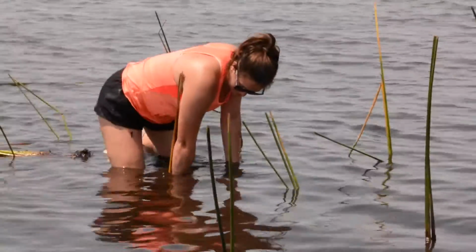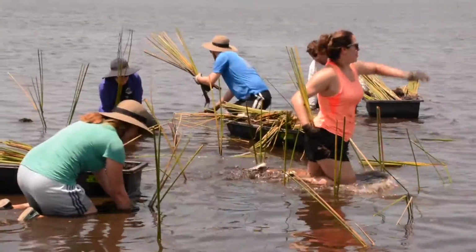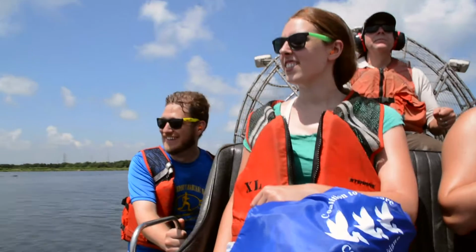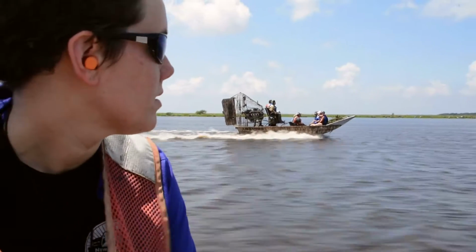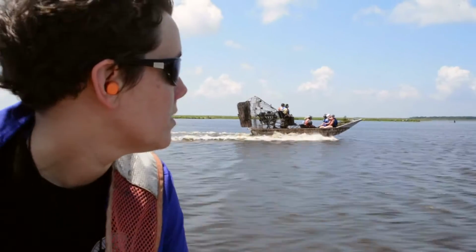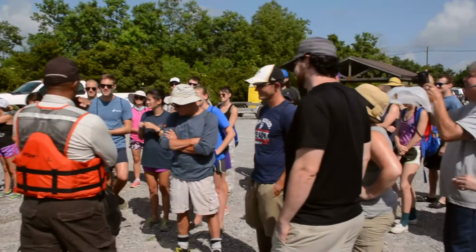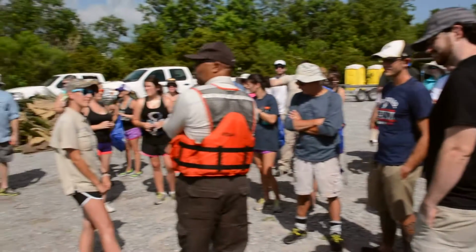When people volunteer, this is something you really sink your feet into. I tell everyone to bring an extra change of clothes. People from Louisiana are really owning this. This has been a big project for some time. It's not something that's just in Newsweek. The people are spending a lot of money, donating a lot as Abita is. You guys are providing manpower, studying what type of plants to put in. Yes. There's a lot of studies going on as far as what's going to be more resistant to salt water.